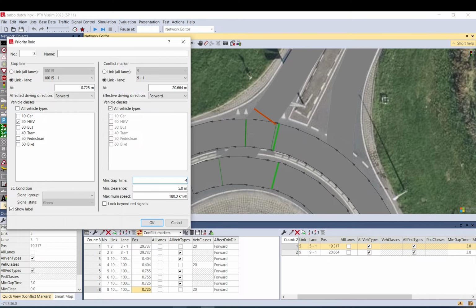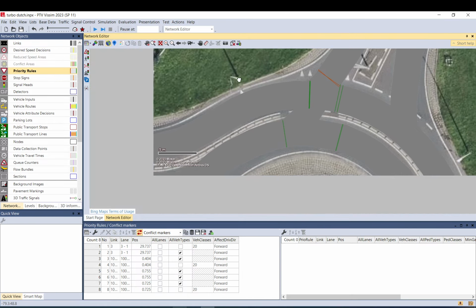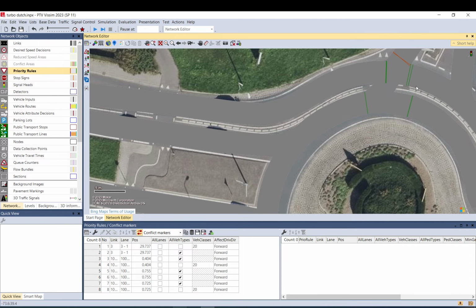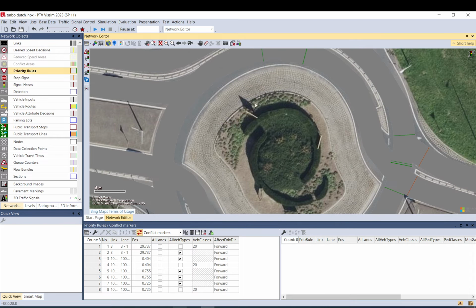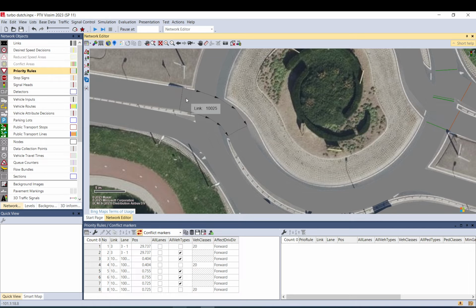Let's make it 4 or 3.7. I don't know which one will work better. You just need to run it once or do your observations and see how it goes. I might miss something out, but when you run the model, you will see if something is missing. So here, stop, gap.